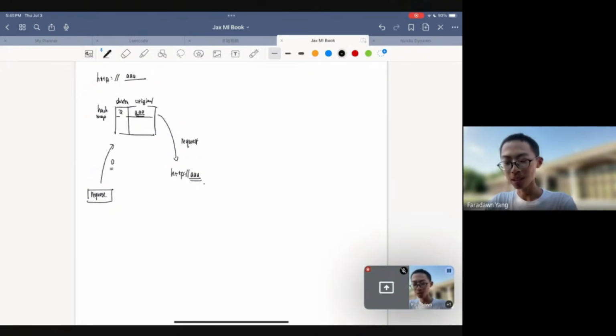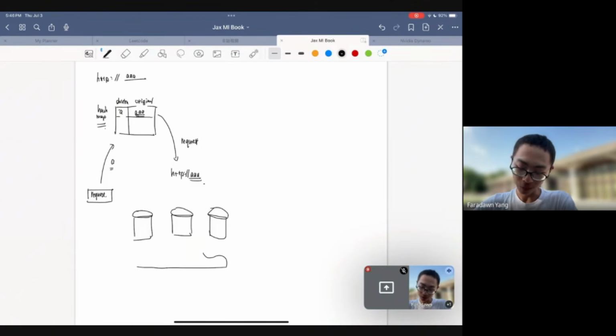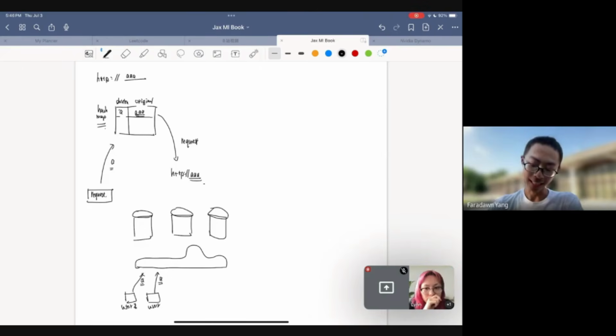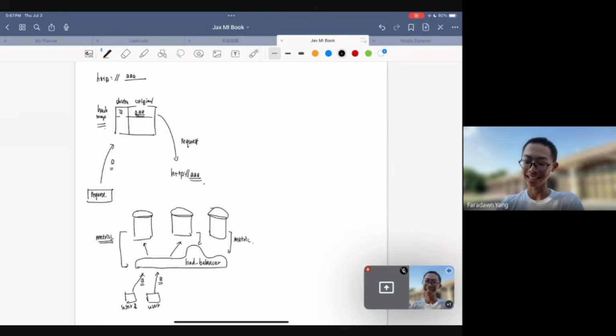So to handle scalability, if multiple users request our hash map, we want to have multiple replicas. We will have a load balancer so that when different users' requests come, say request A, the balancer can dispatch the requests to different databases. So each database can publish its metrics to the load balancer such that the load balancer will know their load.